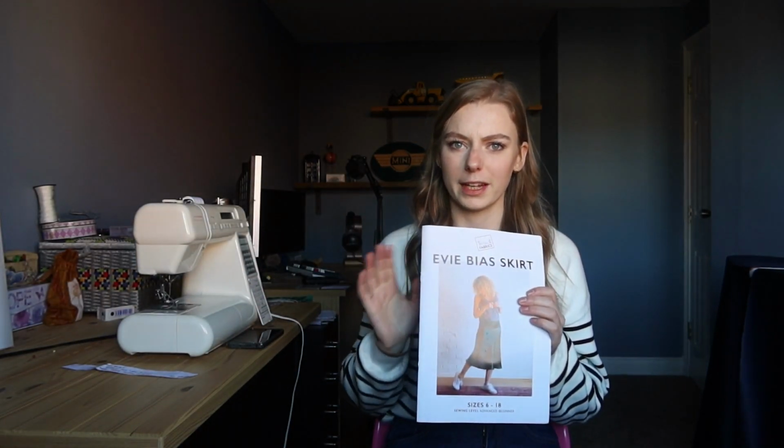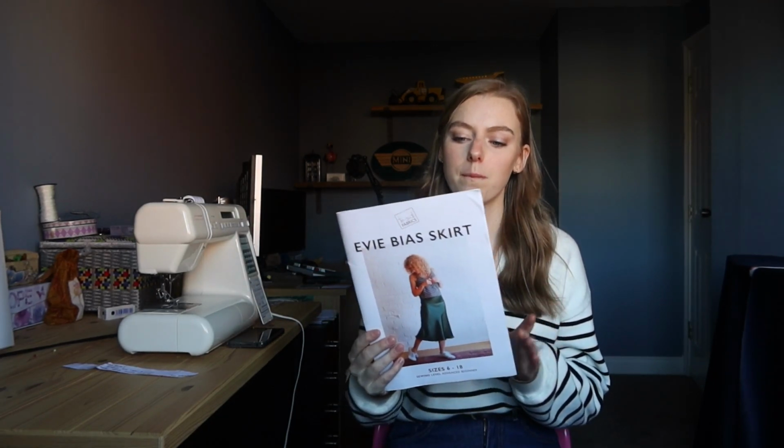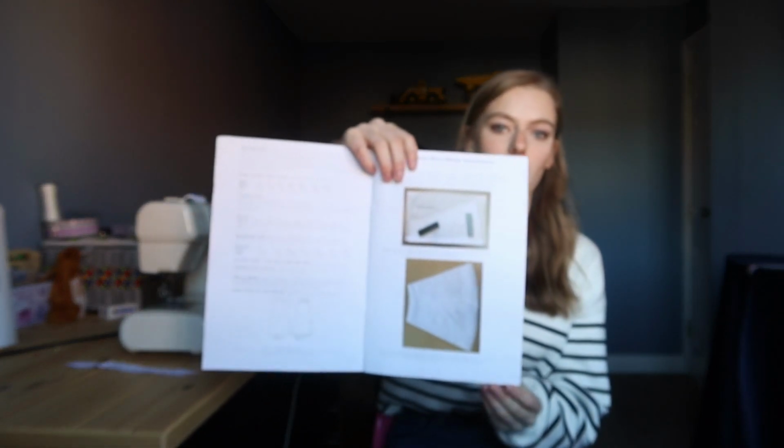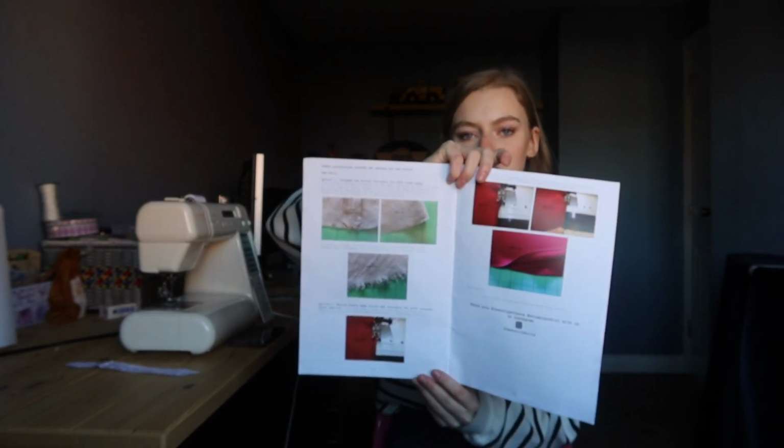Okay, so the pattern pieces are cut. They took a little while to cut, I have to say, and now I've just had a flick through the instruction book. So this is from more of an individual pattern company, not a company that I've used before, but the instruction book is a lot easier to understand than, say, the Style Arc ones. There are plenty of photographs and pictures, plenty of instructions. I'll show you another page. There you go. So if you're following this, it's quite easy to follow and should be fairly straightforward.